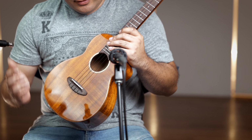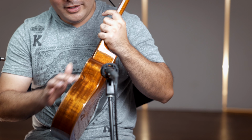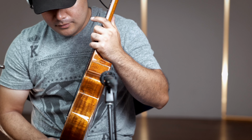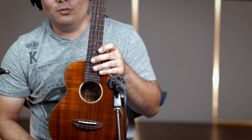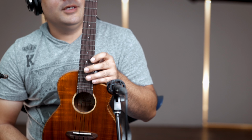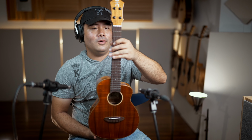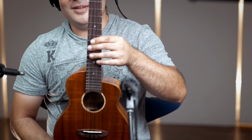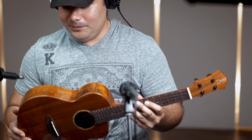Another difference on this model is there is binding on the sides, so top and bottom binding along the sides. Another thing they added was a spalted maple rosette. Originally, this came with a slotted head, no binding, no rosette, same body shape with the cutaway, all in solid Hawaiian koa. Now we have something that features a few new things that these didn't have before. And we're happy with how they sound.